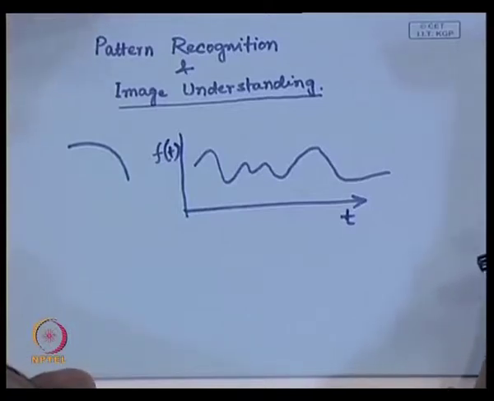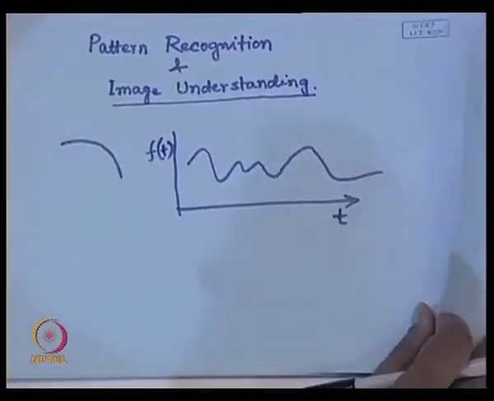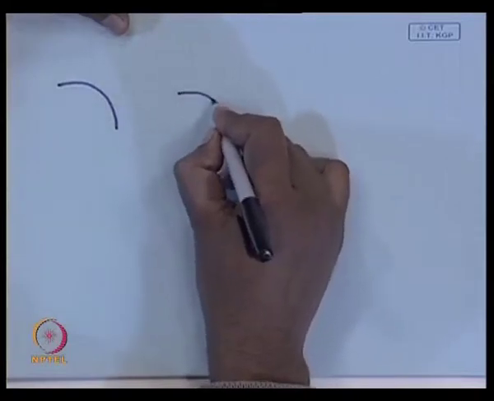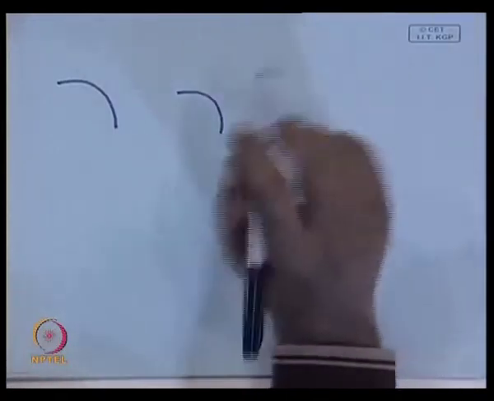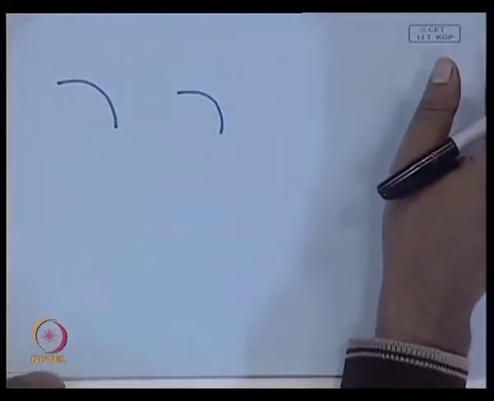So, whenever I can find out that one pattern is very similar to another given pattern, then I say that the first pattern is recognized as the second pattern, which is nothing but the knowledge that we have in our knowledge base. Okay. So, coming to this simple problem, say circular pattern recognition. Given two circular arcs, one circular arc is like this, the other circular arc is something like this. So, how can we say that these two circular arcs are same or they are part of the same circle?